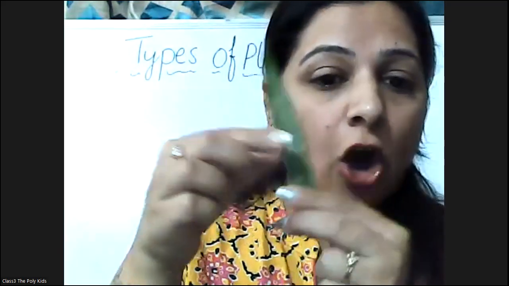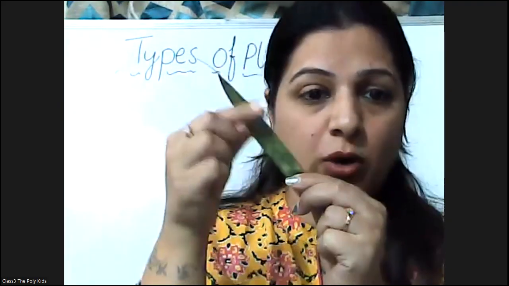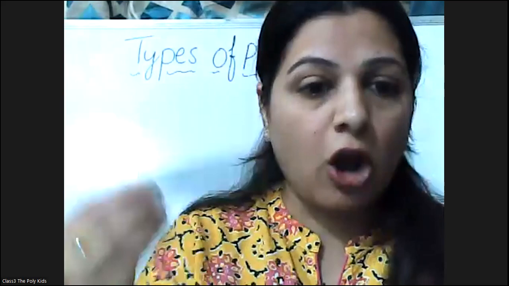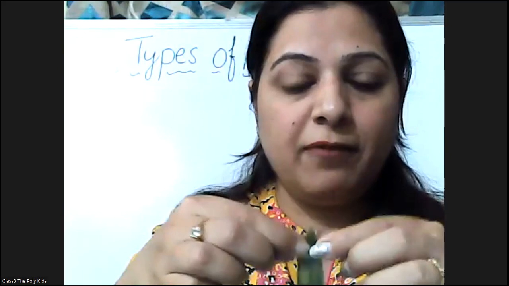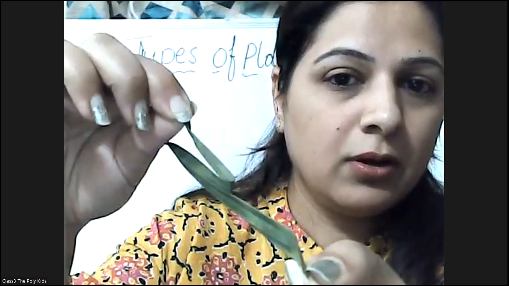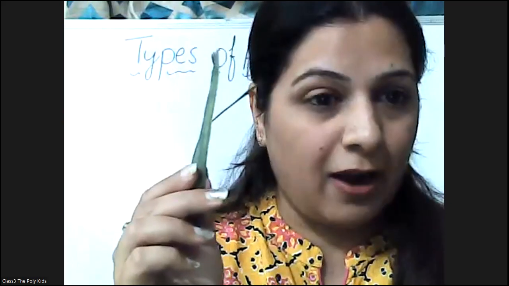Now I have this leaf. If I talk about its structure, it is very rough. The surface is very rough. But if I talk about money plant, this is very soft. If you touch, it is very soft. But this leaf, I don't know the name of this plant, is so rough. Even if I tear it, you can hear the sound. It is near me. It is very rough.